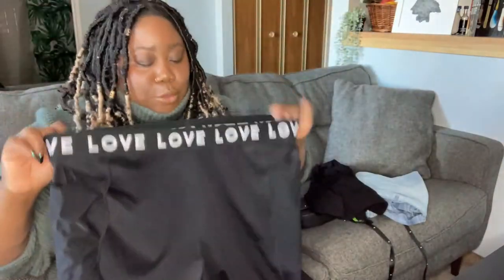To go with those Active Zone capris, I also got the matching bralette sports bra top. I got this one in a 4X at $39.95. The reason I went up to a 4X was because the smaller sizes were too tight — I tried an X or 1X and it was way too tight, and they didn't have a 2X or 3X. I knew the 4X would be too big as a sports bra, but I figured I can wear it as a cute crop top with a bra underneath — whether with the matching capris or with jeans.